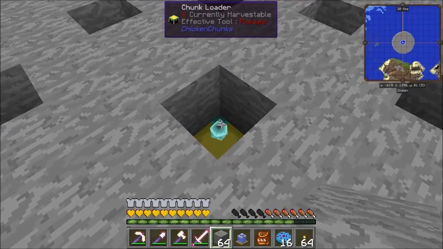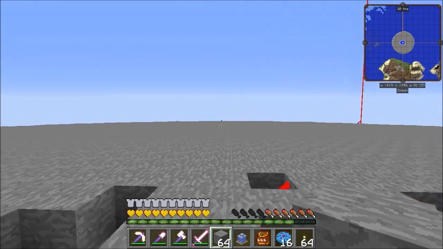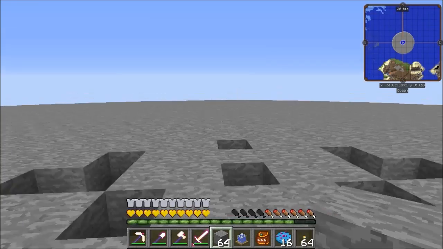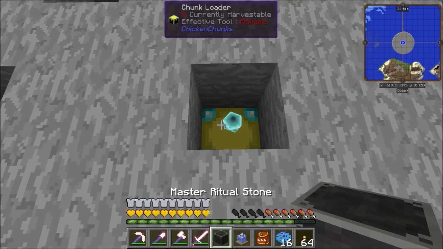So I've got my chunk loader in there, and that's currently loading this whole area, because I do want this to be loaded when I log off after I finish recording, because it's going to grow the little demon village that we're going to produce. So let's stick that in there.